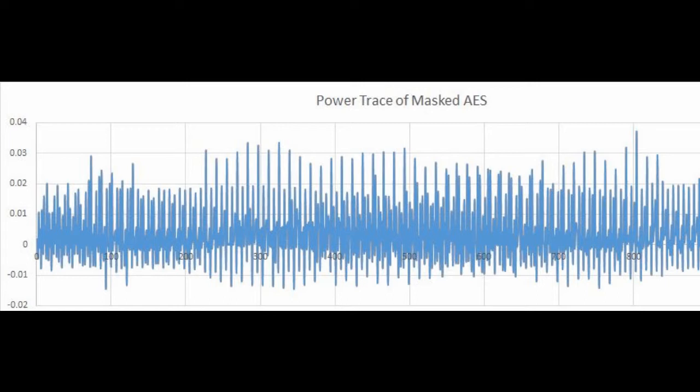I marked out the time when the first byte was being processed here with no operation, and we could see that the masked intermediate value after the first add round key could be written to memory at any of these peaks. With this information, we have multiple points to process, and now, the processing method.